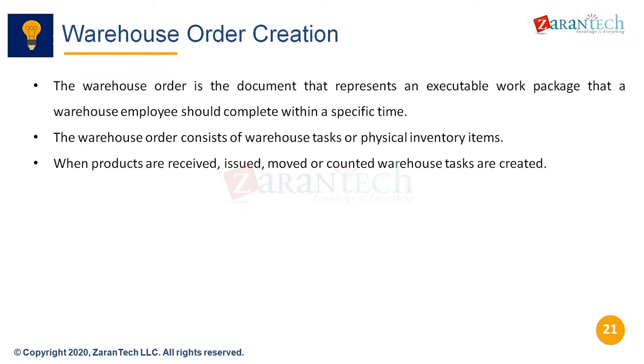Creating the right work package is important, because when the operators pick the order, it should not have hundreds of lines. It should have only the number of lines they could execute in picking. There will be instances where you would want the order to consist of just one line. In our case specifically, we have a handling unit of four pumps, and on our outbound forklift, the person who picks handling units can only handle one pallet at a time. So whenever we are picking outbound, we always want the task to be created as one task per order.